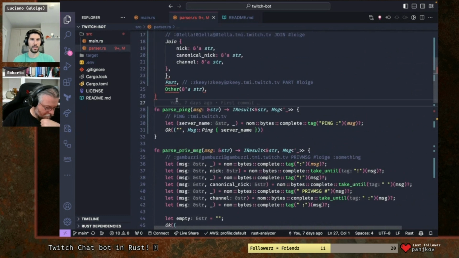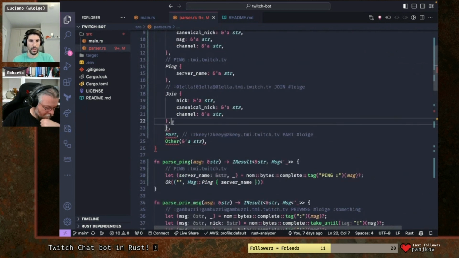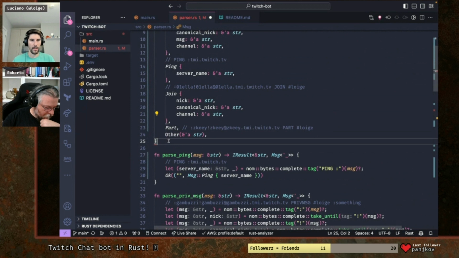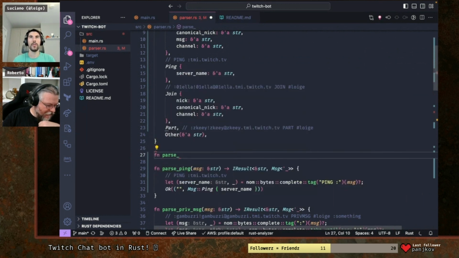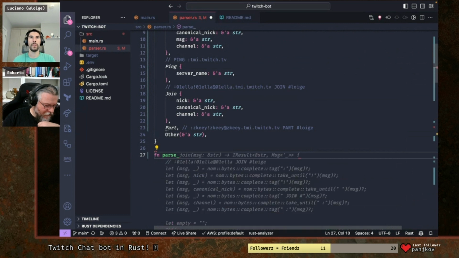Here, parse. What do we do? We have an extra thing. Tommaso says he has something that I don't know how to do. It could be nice to create a macro for testing purposes. Oh yeah, I don't know either. I have no idea how to create a macro in Rust. Probably we can ask Copilot nicely, and it will do it. Please, Copilot, write me a macro.